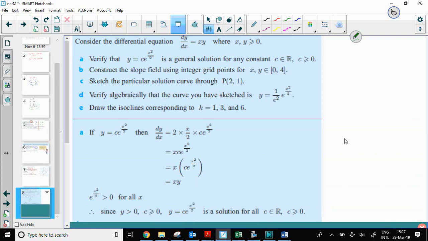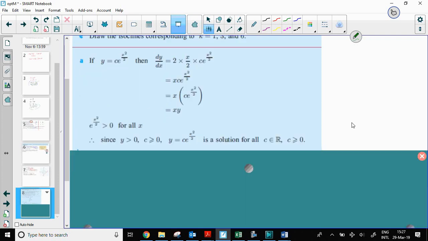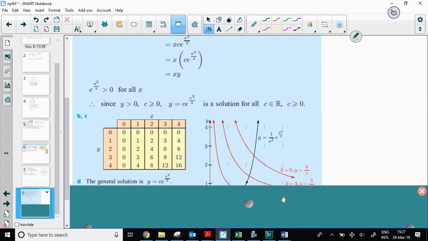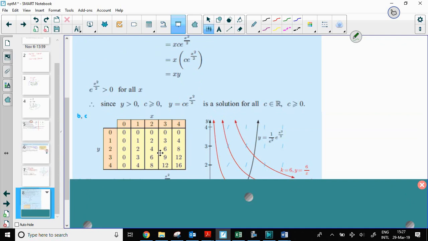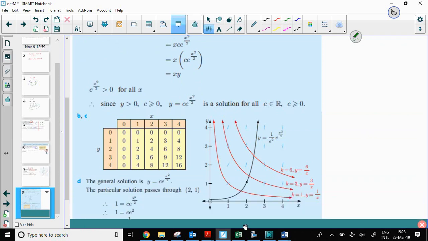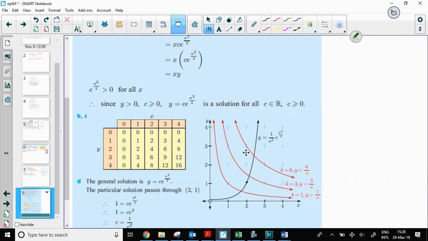Part B, construct the slope field. So we just talked about how to do that. We're going to do that with integer values from 0 to 4 for both x and y. So again, just using this rule, we're going to multiply the two coordinate values together. So you don't need to make a table. The book does it. I had done it. Obviously, you could construct this slope field just without it. Now I've got the answer to the next part showing up here. So pretend these curves aren't there just yet. Just take a moment and verify that the slopes of these little line segments match up with the slopes in this table.